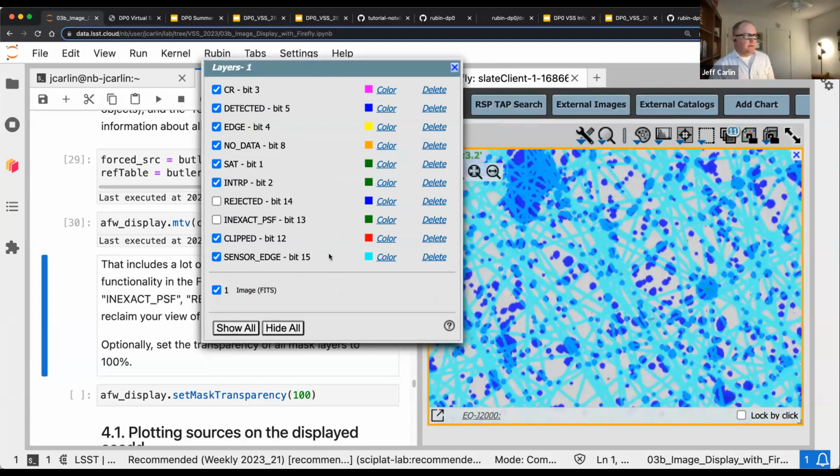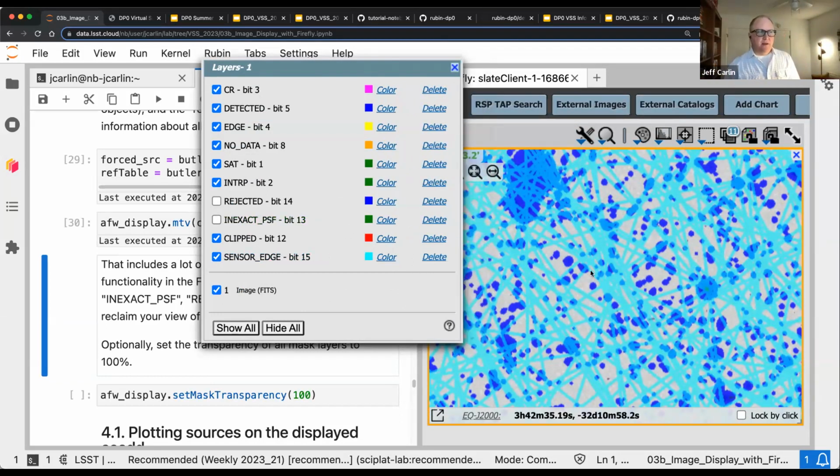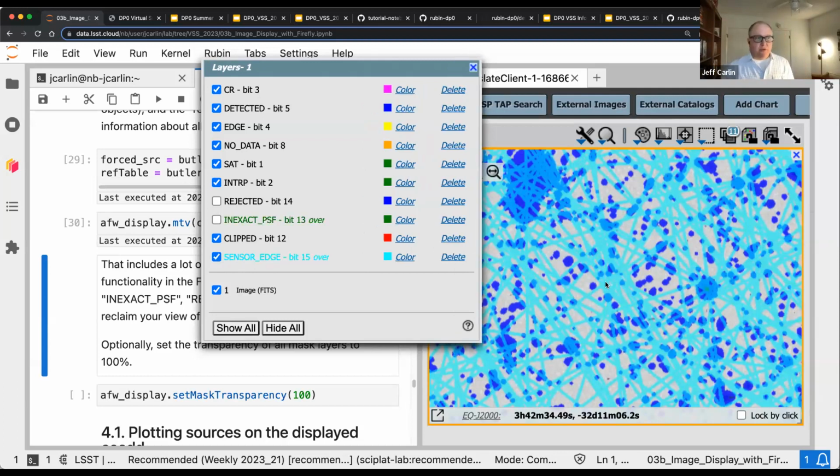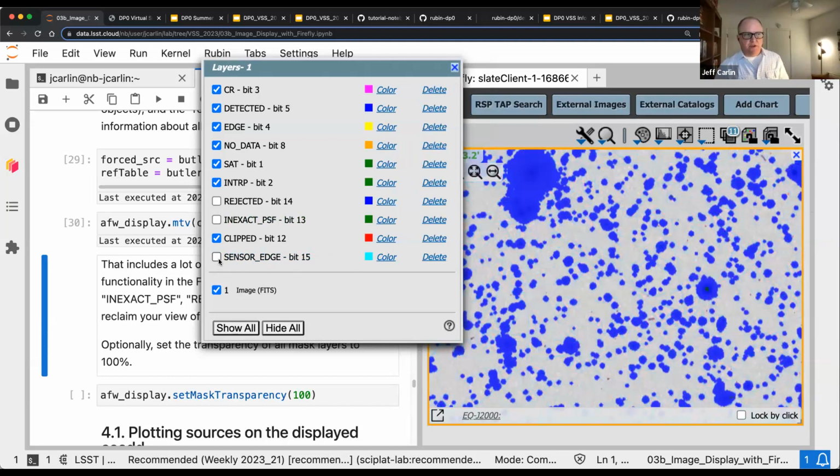That light cyan color is a bunch of linear features at different angles. That's because this is a coadd of, I think, over 100 images. They're all at different orientations. And so this shows you where the edge of one of the detectors appeared. And so if you've coadded enough images, you've almost spread that over the entire image, which is good, but it's hard to see your image with those in the way.